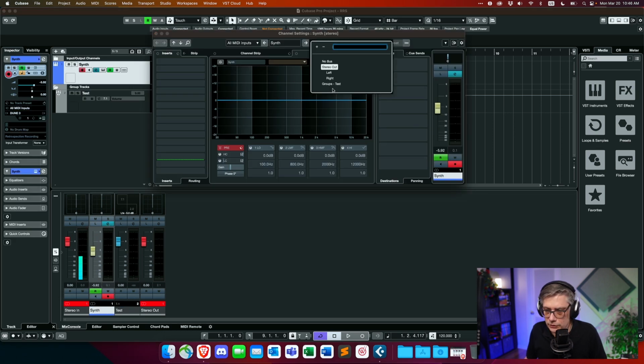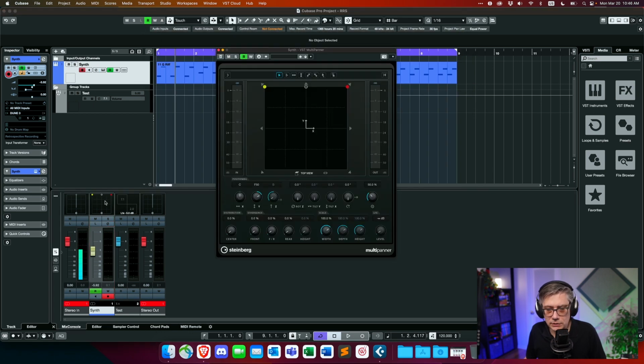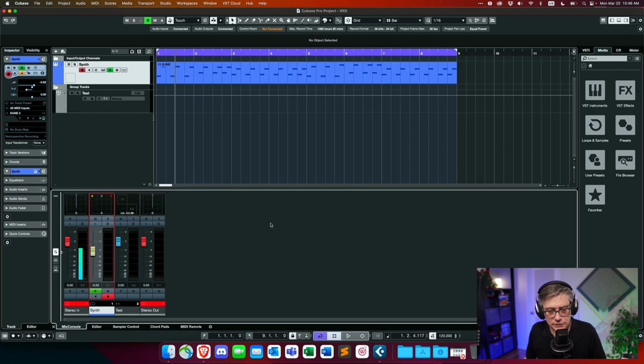So here we have the group test. And then let me move the synth back a little, just so that we have a little bit of three-dimensionality. Just a tiny bit. And that will essentially ensure that we have signal coming in not only from the left and right channel, but also from the left and right surround speakers. Let me just see if everything sounds correctly. And here we essentially see we have signal in the left and right speaker, and left surround and right surround.